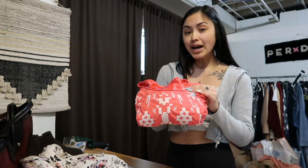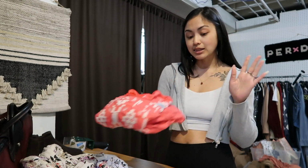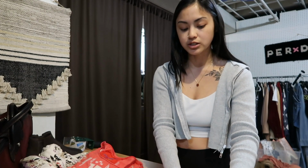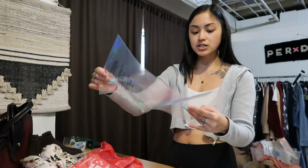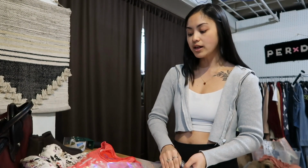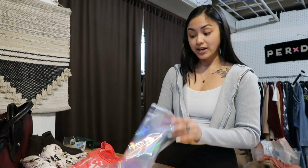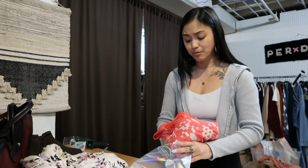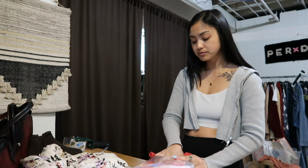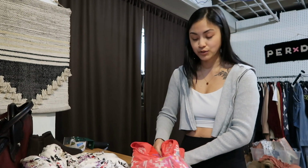For a bins find that sold in a few days, that's not bad to me. And it's an older style. I'm not gonna go charging $100 for this kind of piece. It's not worth it. I could have held out, but if I can get a reasonable offer really quick, I'm gonna take it. You know what I mean? I'm not gonna be stingy or anything. So I was happy that this moved super quick.